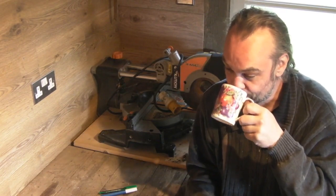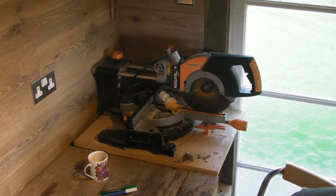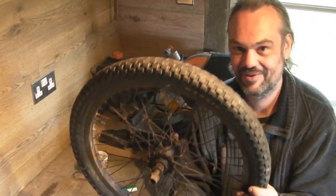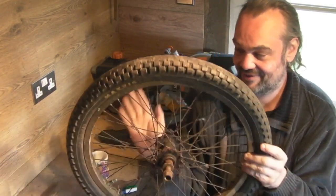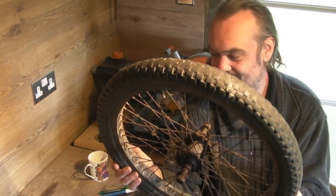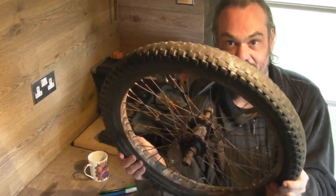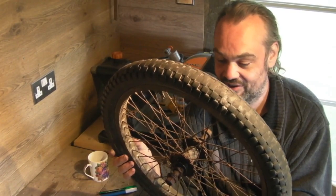Let me get down onto a piece of paper for a bit of a scribble, because I have got a plan in mind. Now, one of the wheels here is the centre of the front wheel and the tyre and inner tube of the back wheel off one of those bikes dredged out of our local canal. The rest of that bike is only fit for the odd bit — there are a couple of rare BMX parts I want to salvage because they've got value — but the rest of the bike was completely shot.